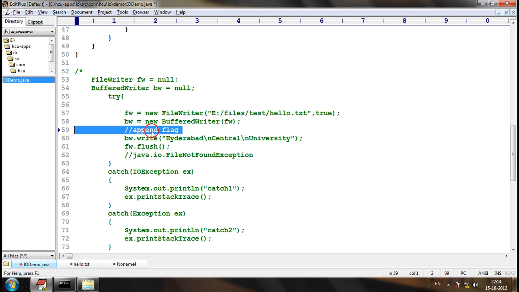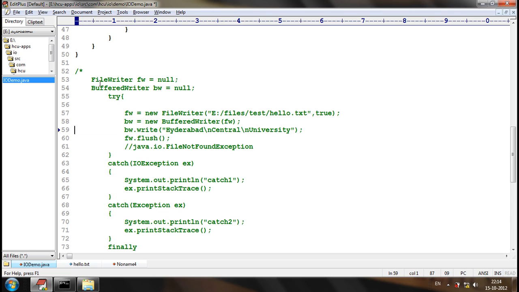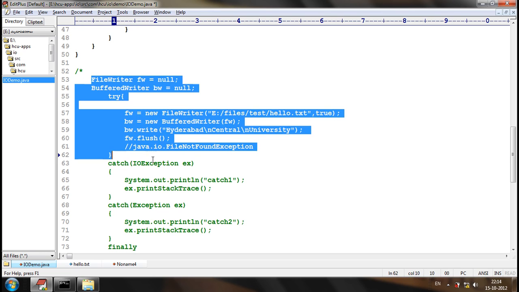If you want, you can note down up to this. This is enough. Just note down the basic concept and import even buffer writer, which is there in the IO package.